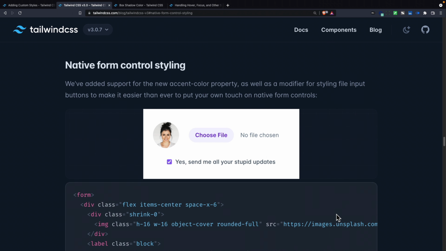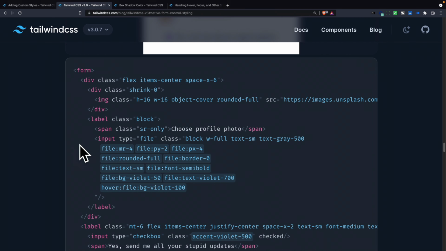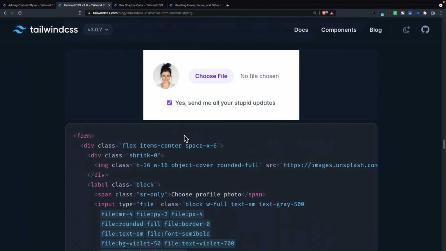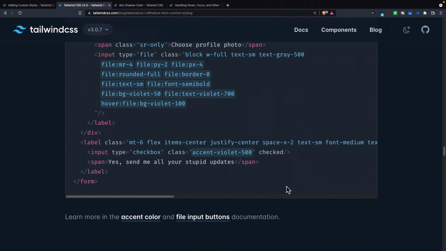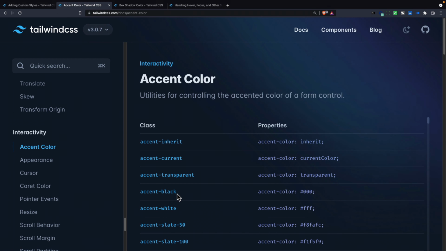One of the interesting things about Tailwind is that when CSS releases a new feature, it's pretty good about adding that feature as a shortcut. So they've added a few new ways to style your form elements. So now we have access to file input types with the file prefix. And also you now have the accent color. So you have a little bit more control over how different things like checkboxes look. And so you can see when you go, for example, to accent colors, that all this is doing is using one of the new CSS properties like accent color and providing a shortcut.